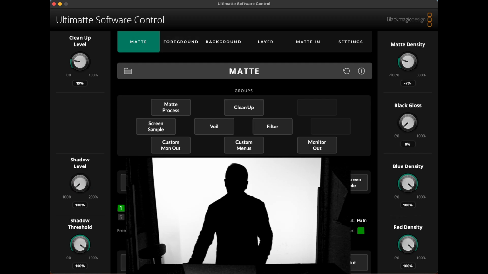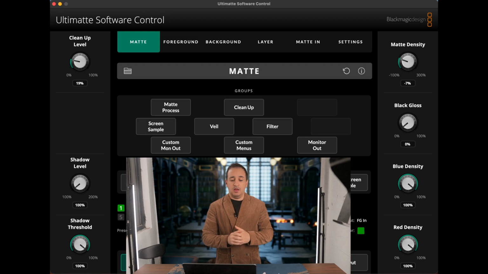Okay, so for now, when you plug your scene and yourself into the Ultimatte, it already does its best to key everything the best it can. You still need to fix the noise and a little cleanup. So to recap, Matte is everything about your key. Okay, so usually what you do here is when you click Matte, you would probably only touch matte density.